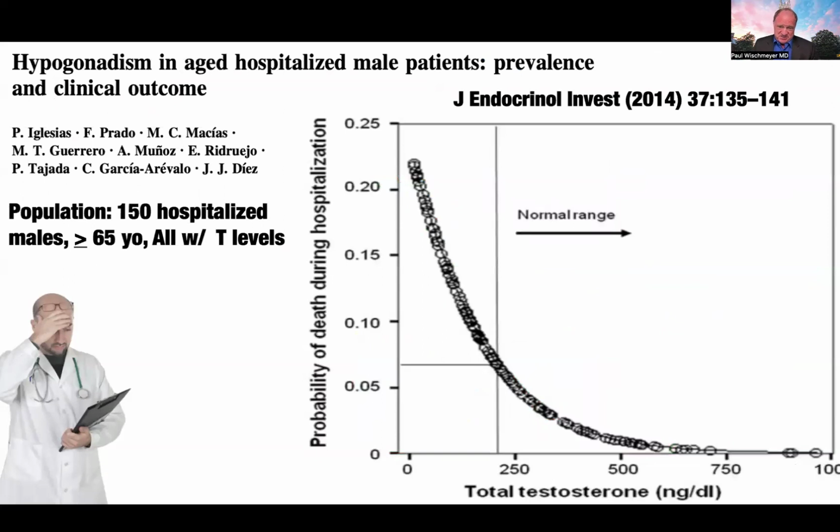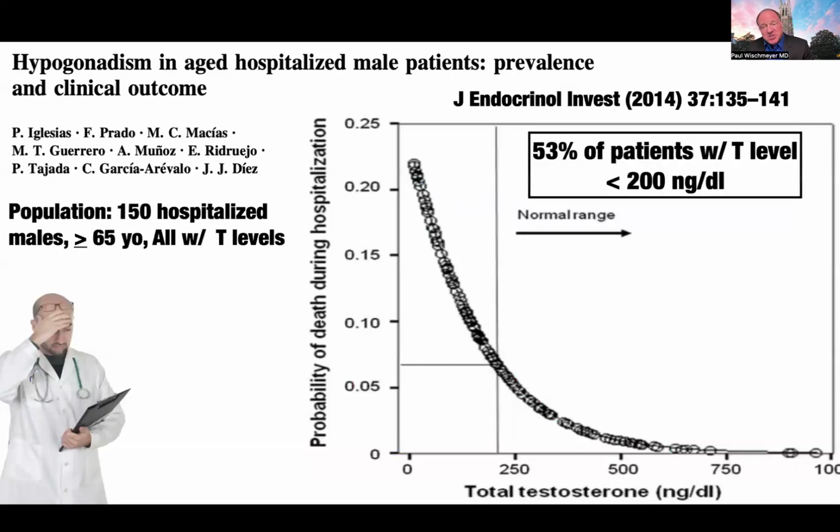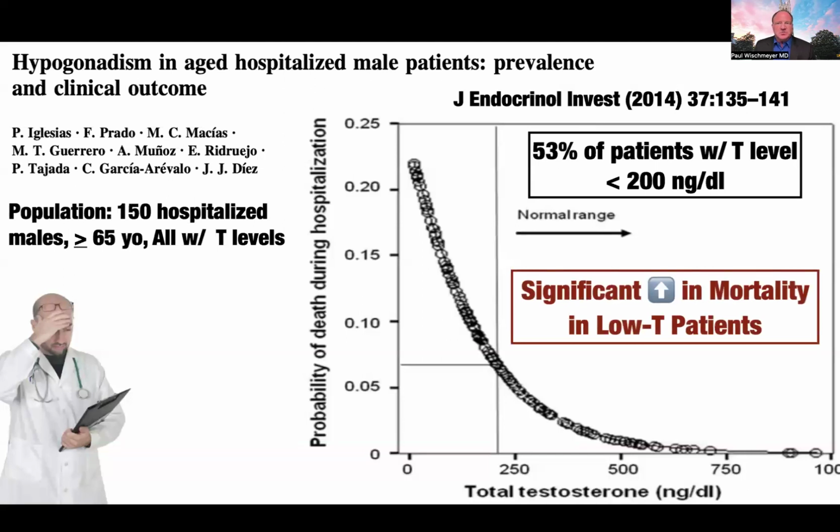So what about in hospitalized patients? Again, there is an incredible jump in the risk of dying in the hospital if you have a low testosterone level. And you can see this is a really brilliant way to graph the data. Patients who are above 500 do really well. Patients who are below 500 have almost an exponential rise, a really drastic rise in death versus patients who are not. And so again, this is what happens to our patients when they get low. The chances of them dying goes up enormously. And 53% of the patients in this study had a testosterone level less than 200. So this wasn't just a few people. This was half the number of people they studied that had levels that were quite low. And so this is what we're saying. It's very common. And so there's significant increase in mortality in patients with low testosterone.